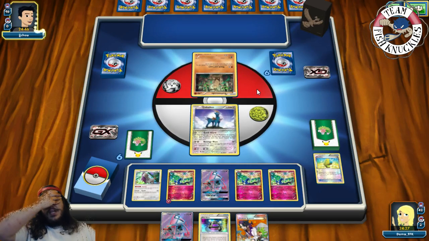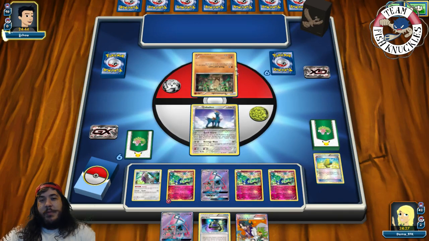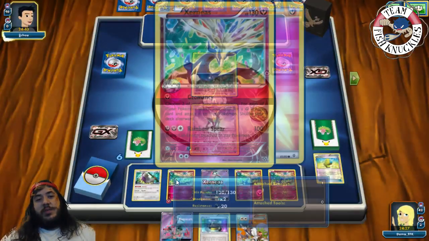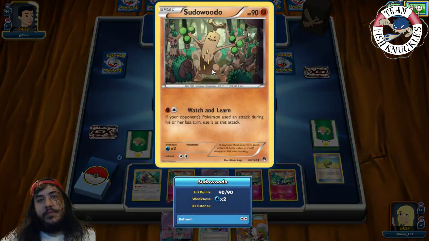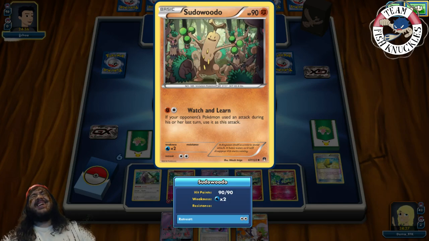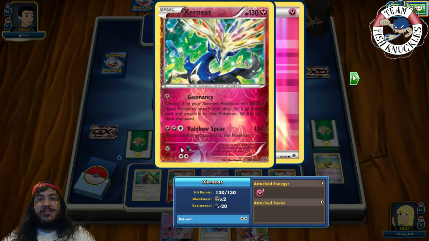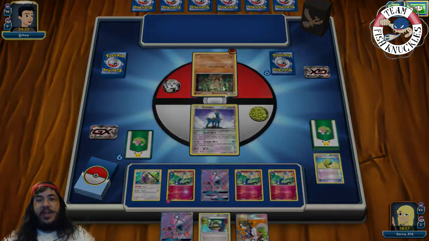Now next turn, we find a Fear Energy, Fairy Guard, a Retreat. We can Geomancy, be good to go. Start putting the pressure on the opponent. What if you watched and learned my Geomancy? That'd be really funny. Yes, I will copy your Geomancy. Okay, well, go for that.